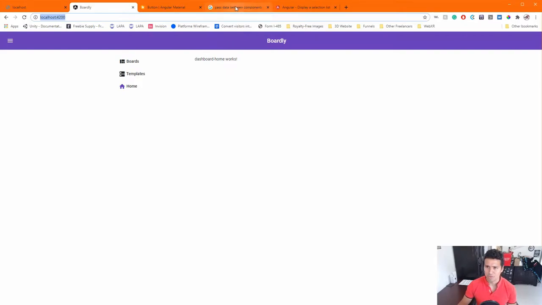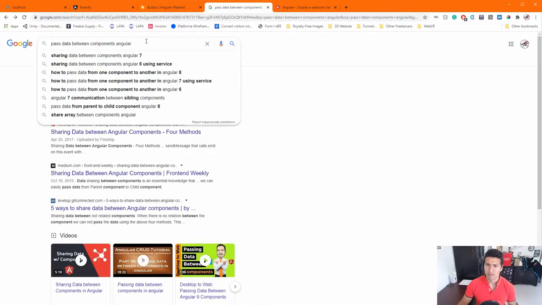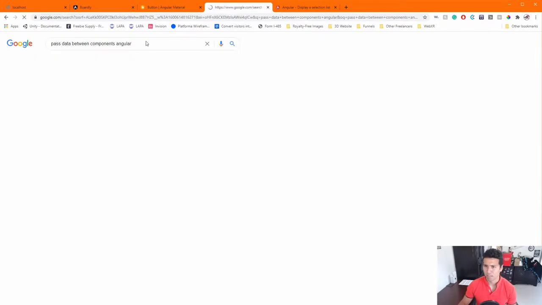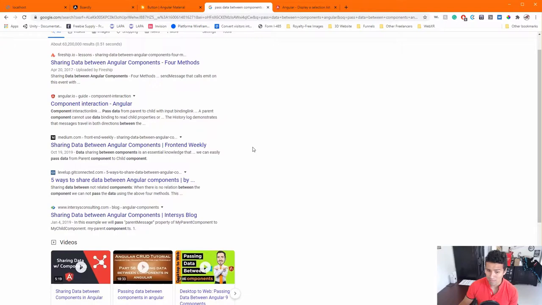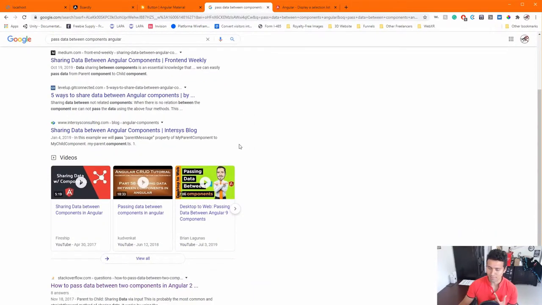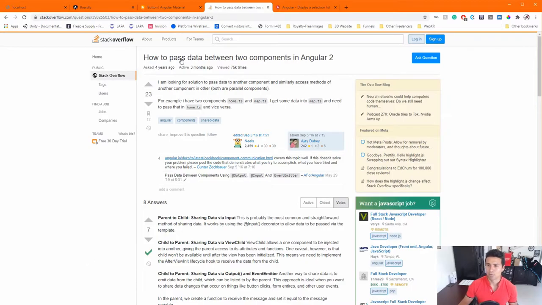So one of the things that you start doing is, hey, let's Google this: how to pass data between components. You are not very sure about that. So let's say that you type that, you start Googling it, and for the most part, whenever you find an example or an answer from Stack Overflow, you mainly take the first answer or solution. And usually Stack Overflow is a great source. So for example, we click on one answer, how to pass data between two components in Angular 2. It seems that they are asking the right question, what we're looking for.